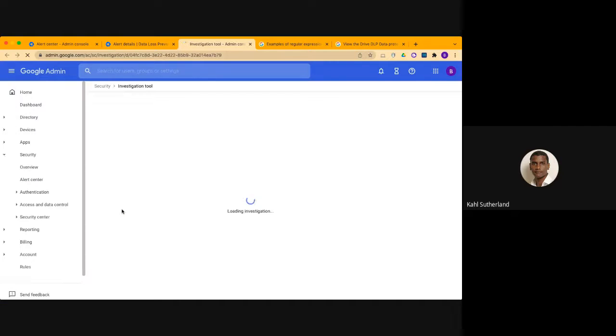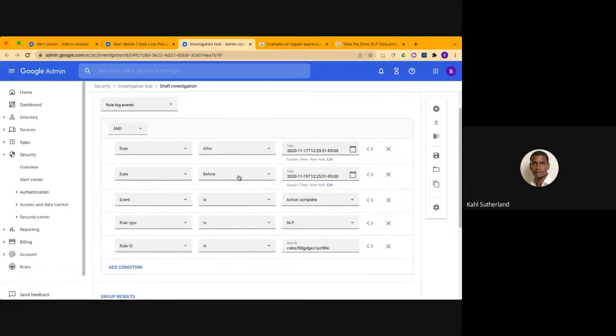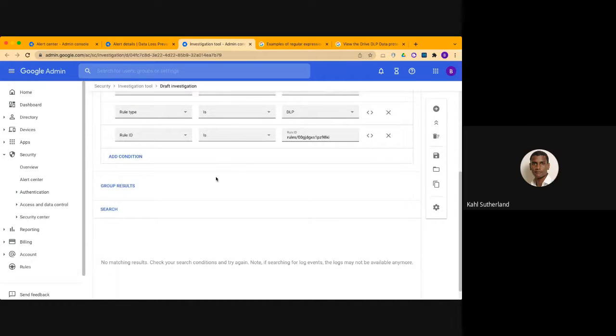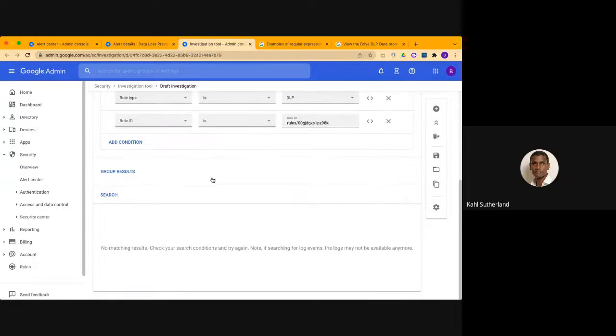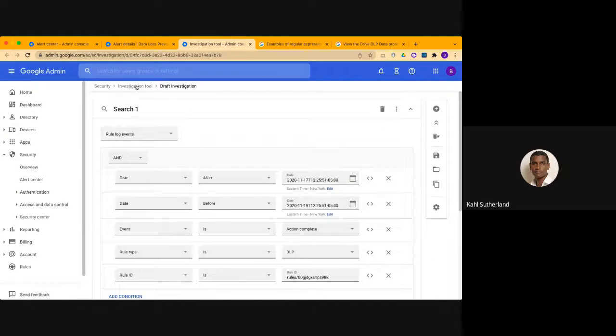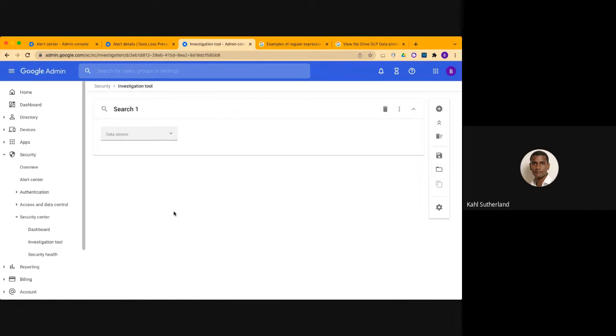So very convenient because it's going to fill in all this information about the file for me, right? It was a before, after this date. This is the event we're looking at. This is the rule that was triggered. Tell me more details. Now, again, this is a demo account, so obviously the worst example I could have given you. Let me see if we could just find another DLP rule quickly that we can investigate.